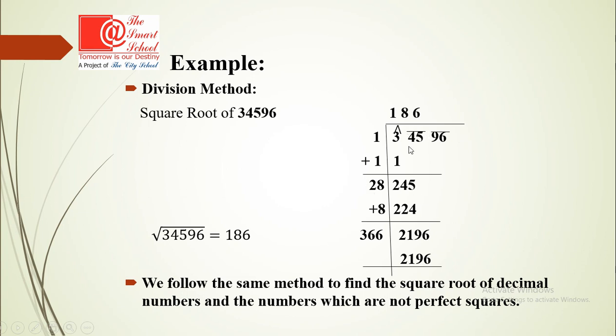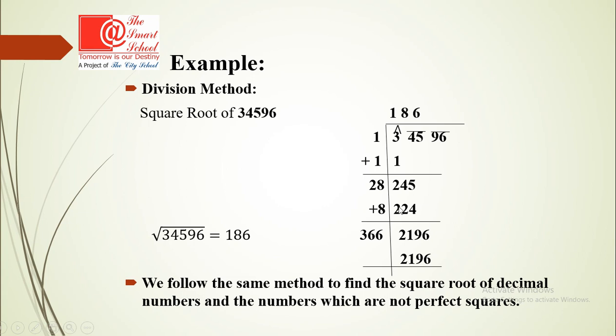We will take this pair down, so now we have 245. So this 8 is not written over here right now. We will write it later. First we will try 22 multiplied by 2. So it is far less than 245. Then we can take 25 multiplied by 5. Then again this is far less than 245. So we will try many numbers. So we will get that 28 multiplied by 8 is very close to 245.